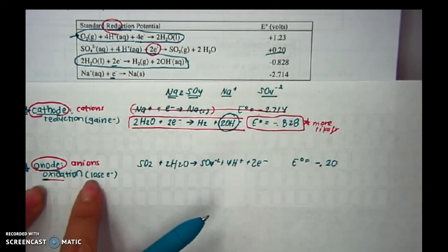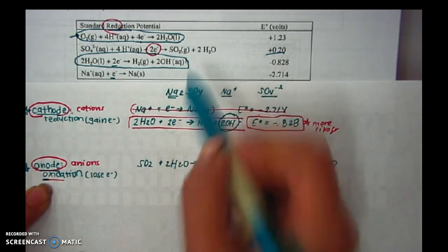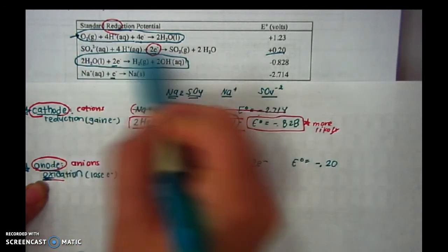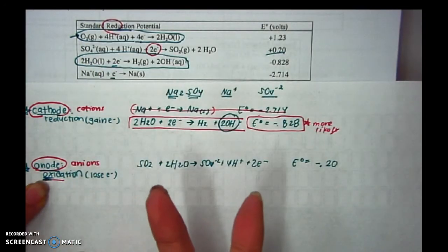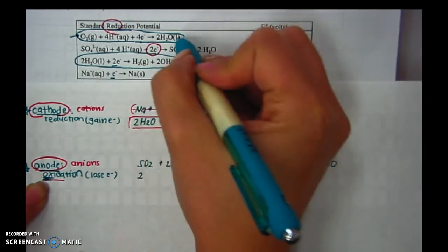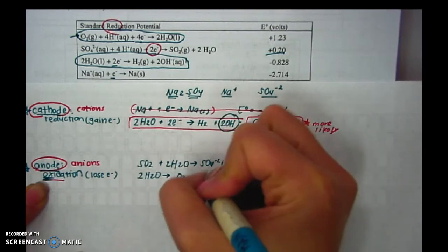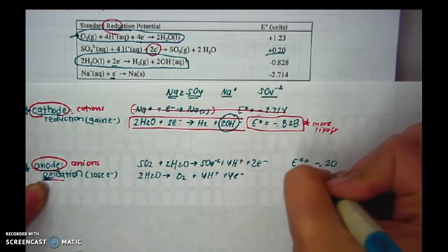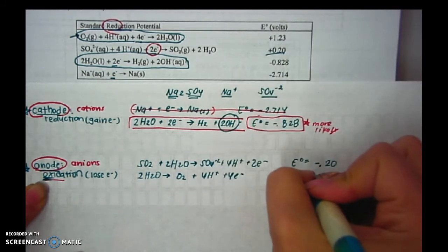And then we also know that water could definitely react with the anode as well. And again, picking from the two water equations given to us, it's oxidation, so I'm going to go for the equation that forms oxygen. Same deal as before, you have to take your equation and flip it because it's oxidation, not reduction. So let's rewrite this first equation. It's 2H2O, which forms oxygen gas plus 4 hydrogen ions plus 4 electrons, and then you end up with 1.23.